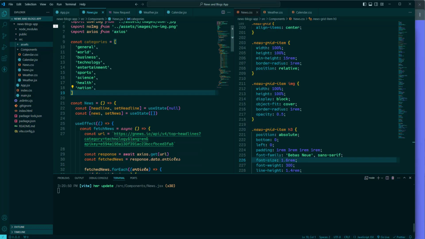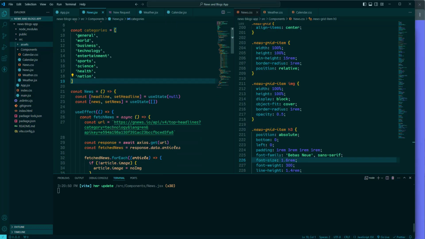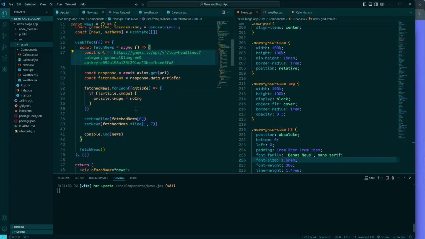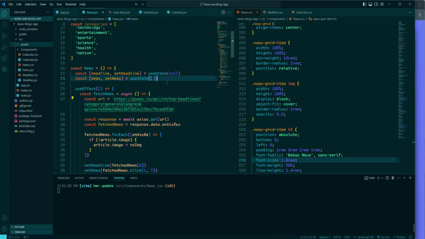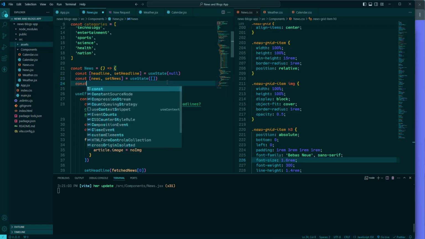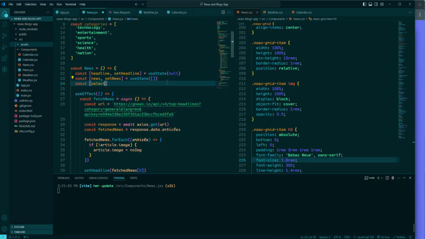Actually, by default, I'm going to display the general category. So let's change technology into general. After that, I'm going to create a new state here after news. It's going to be selectedCategory.